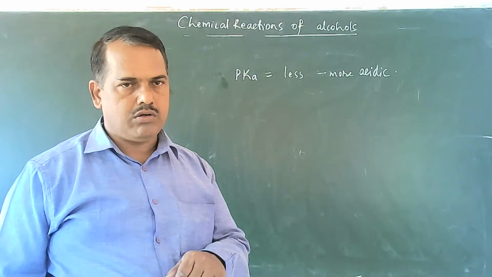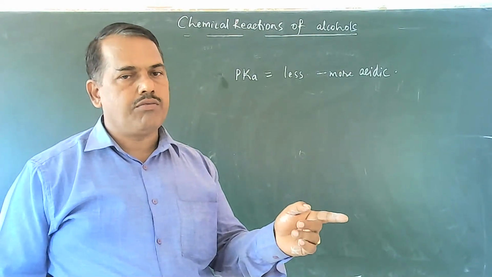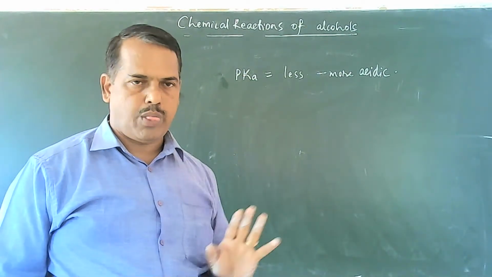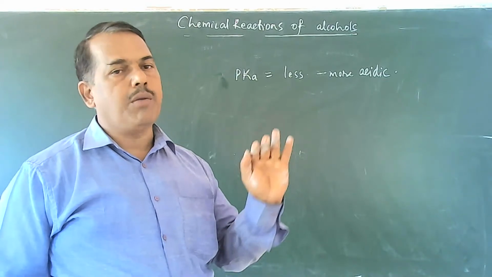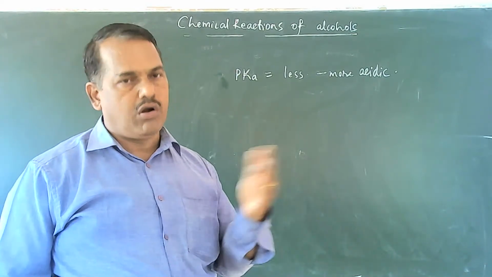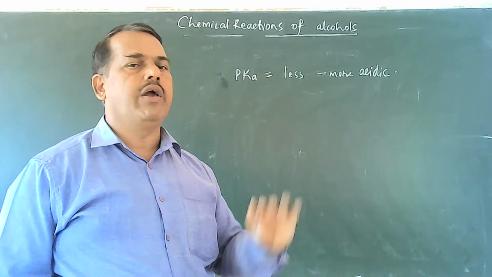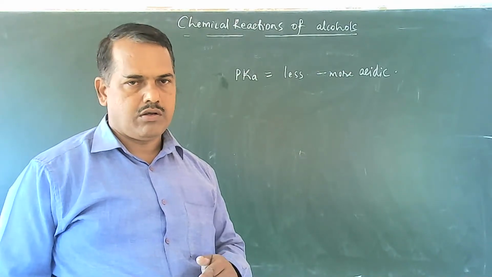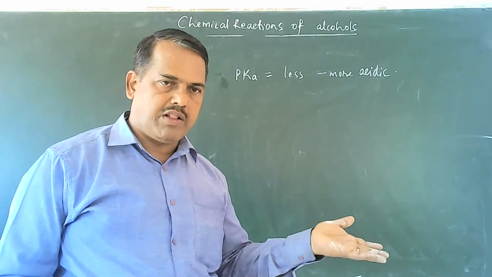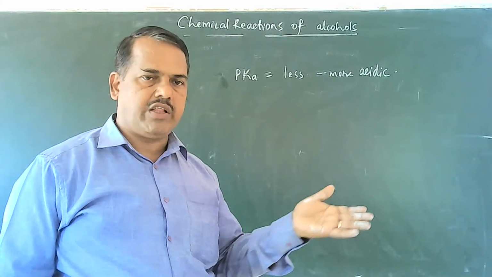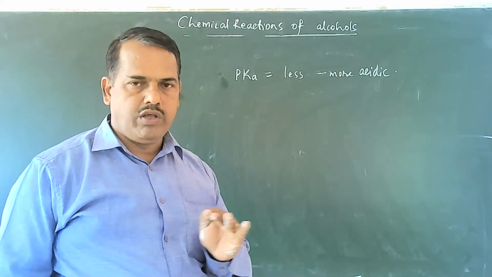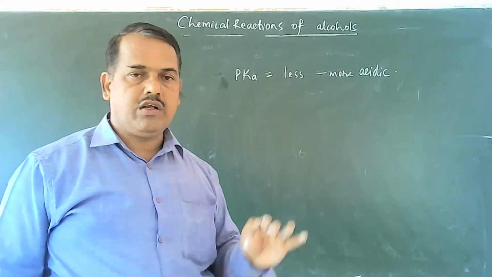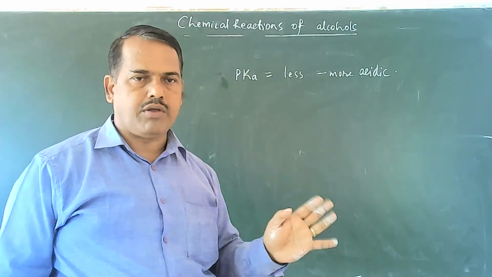Again, phenol and phenoxide ion. See, phenoxide ion is more stable than phenol. Okay. If you compare alkoxide and phenoxide ion, in alkoxide the negative charge is localized, and there is no resonance. Phenol is more stable than alcohol, that means more acidic than alcohol. Okay. So we completed the study of the acidic nature of alcohol and phenol.